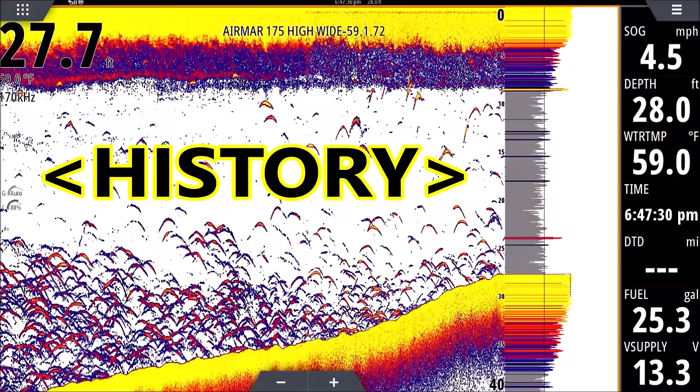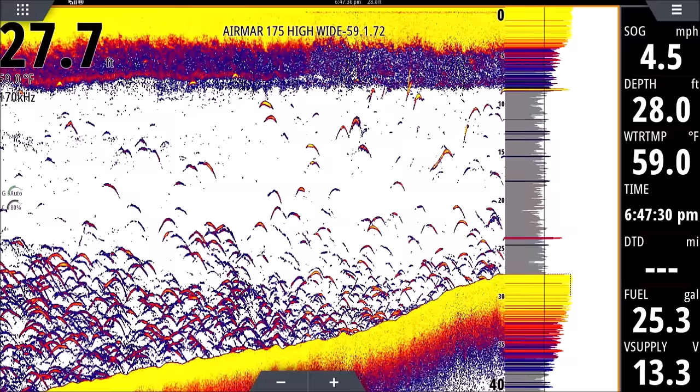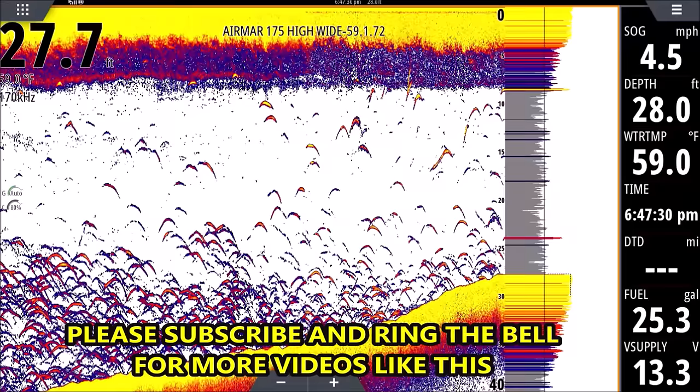Your transducer, the way it behaves, it shines down like a flashlight would. So if you shine a flashlight and you put your hand right up to it, you'll see a small circle of light on your hand. If you look at that same light on a barn door that's maybe 50 feet away, it's a giant circle, right? Well, your transducer behaves the same way. It shines straight down. It gets wider as it goes.